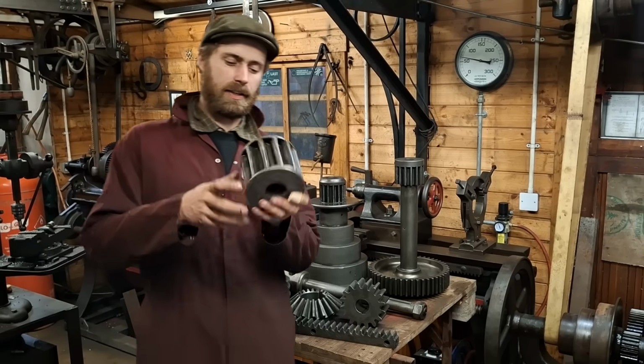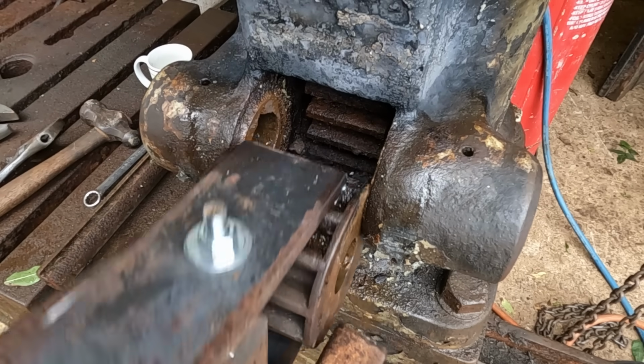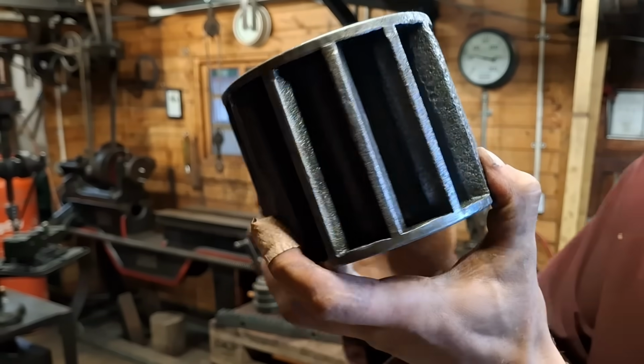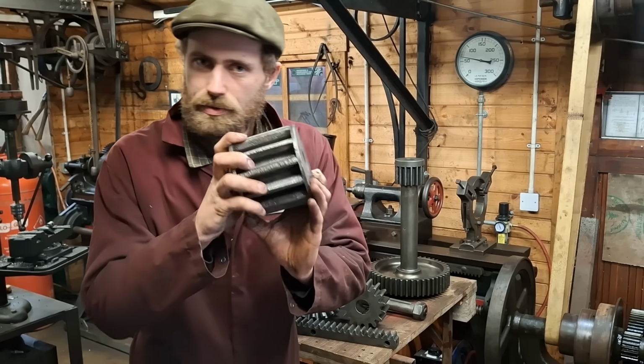Now you should all recognise this guy. This is the pinion that again raises and lowers the arm. This was quite possibly one of the rustiest things I've ever seen in my life. Just look at how nicely that has come up. So I don't think whether it works or not is really up for debate.